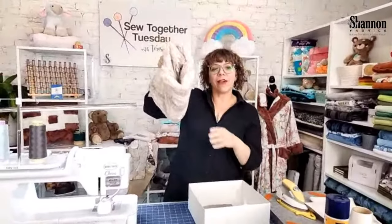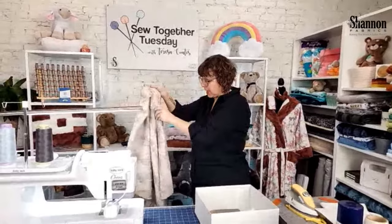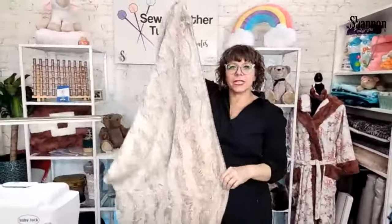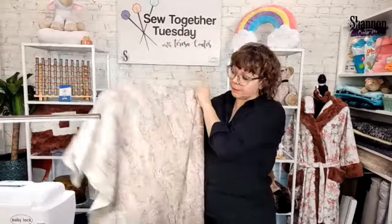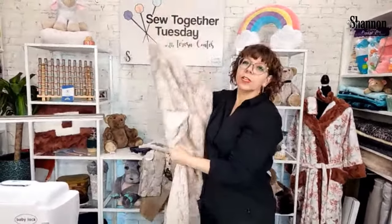Okay, so then we have a big hunk of this fabric. Okay, and it is a long piece. I don't know how long it is. I'm sure it says in here. But basically it's half the width of the fabric. So this is width of fabric and it's 30 inches. Okay. So this is length of fabric. Got it. So it's a very long, skinny piece.